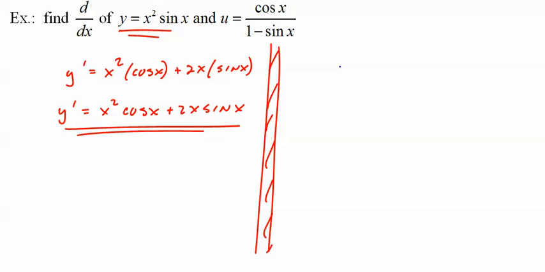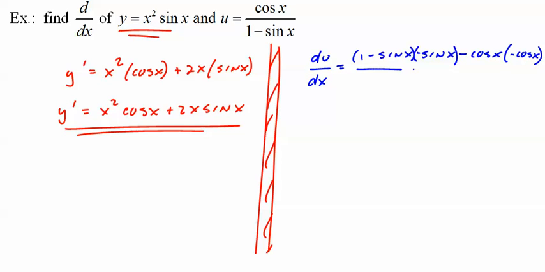So, what about the derivative of this? Well, put the one up top, leave it alone. Derivative of the other one is cosine of x. Minus, leave the other one alone. Derivative of negative sine of x is negative cosine of x. Warned you about the negative, and then I forgot it. All over 1 minus sine of x quantity squared.